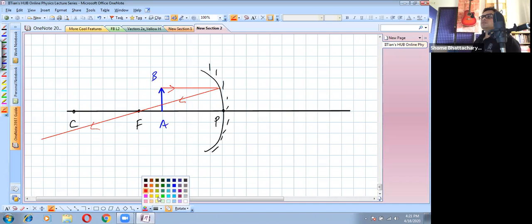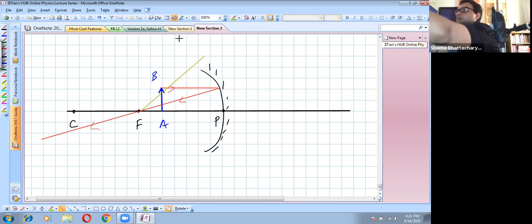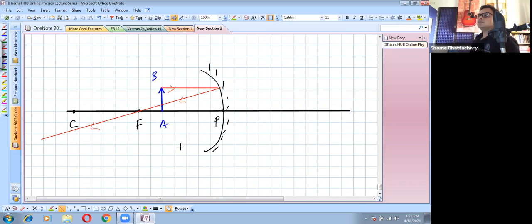Now let's consider another type of ray. Now it's going to be very difficult to draw a ray which appears to be passing through the focal point, because that ray will tend to be like this. I'm not going to get into that because my diagram is kind of going outside the scope of paraxial rays. So let me consider the other type of ray, which is incident at the pole. So that will become symmetrical after reflection, like this.